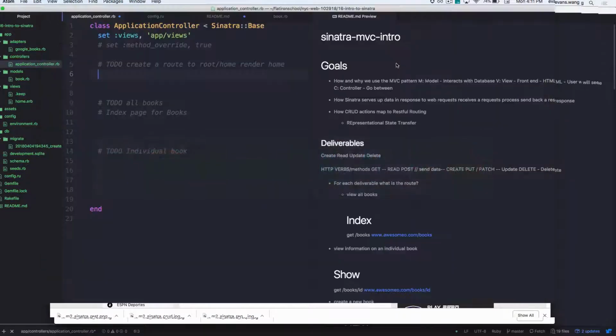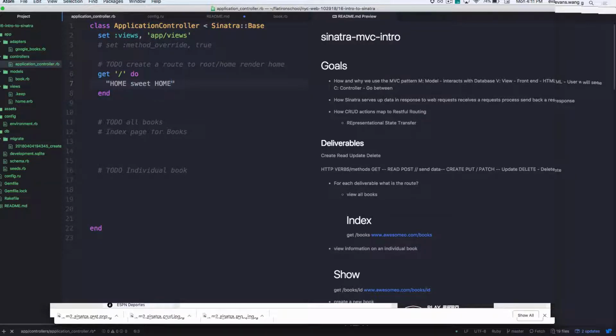If I go back to my code, what kind of request should I do, a post to slash or a get to slash? What I want that to do, just so we don't forget, I'm going to end the do block. What I want that to do is just tell me home sweet home. Home. Very good. Cool.